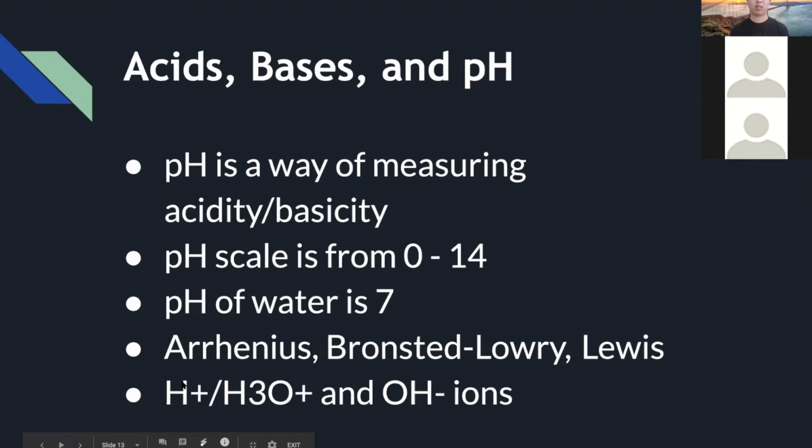He actually says bases are just substances that accept these hydrogen ions. So acids release them, bases accept them. Bronsted-Lowry said acids release this H plus ion, and the bases release this OH minus ion. And Lewis had a completely different idea, kind of very similar, but he defined it in a lot of different ways. He talked about electrons. And so we're not going to cover that today, but just know that in general, when you see these ions, associate H plus and H3O plus with the acid and OH minus with the base.